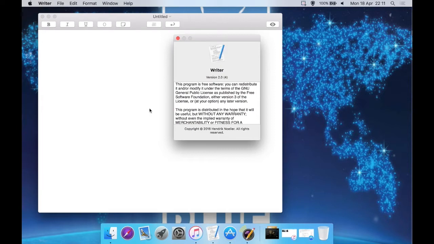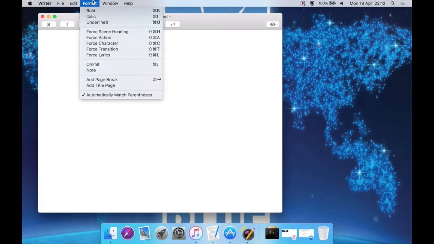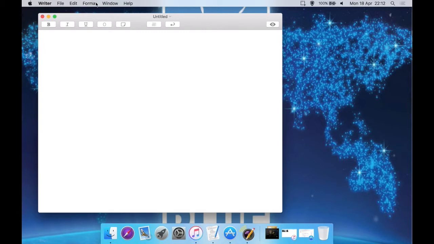This is the new version 2.0. At first this program was a little too minimalistic. It didn't have what you see is what you get editing, and if you don't know what that is, I'll explain later. And it didn't have a format menu. Well, it had a format menu I think, but it didn't have all these options such as omit and force. I think you could do it, but you couldn't do it from menus.